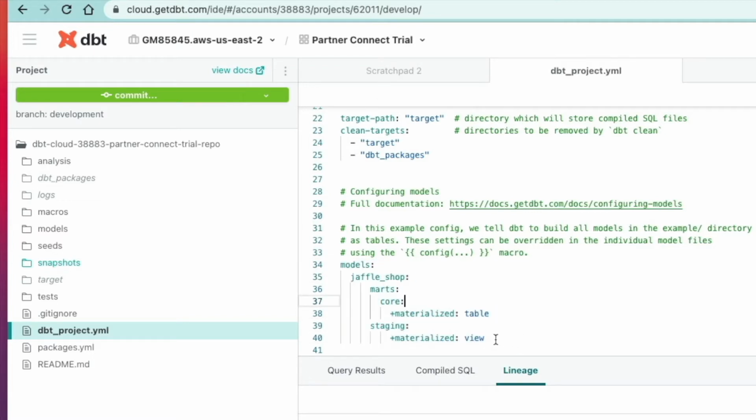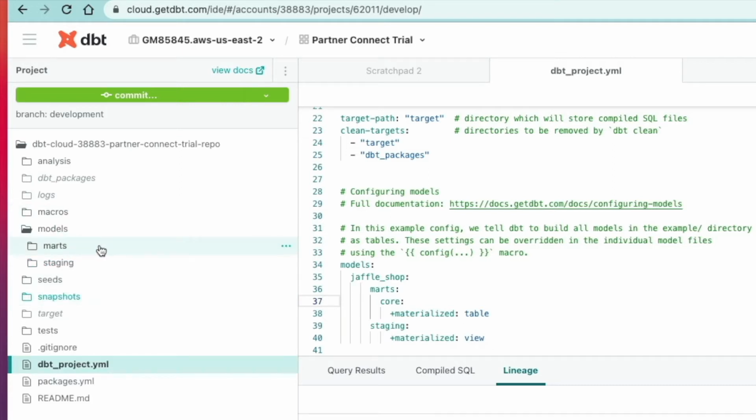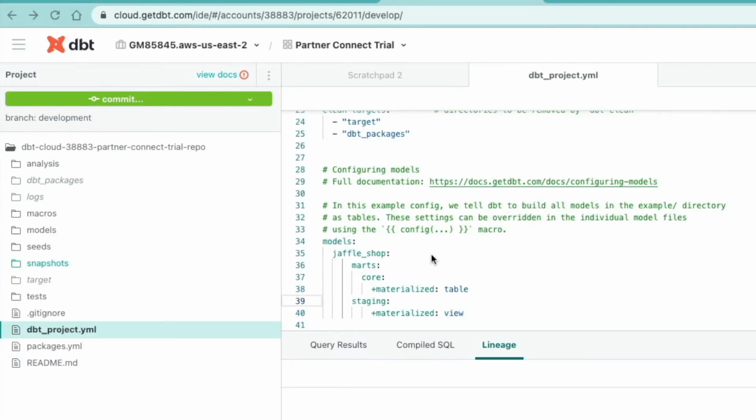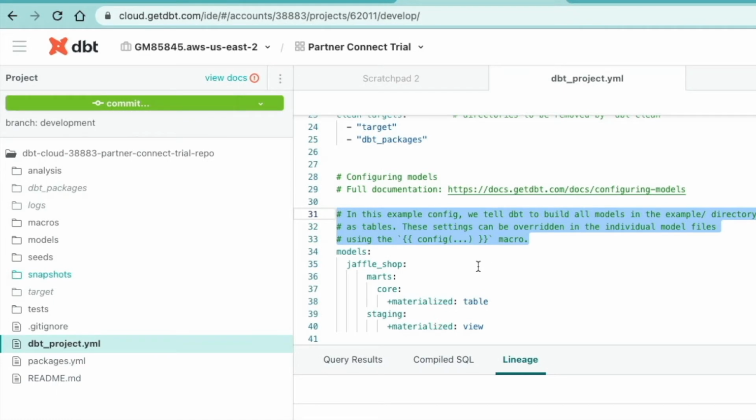If we go back into our dbt project and into our dbt project YAML file, as a reminder, you can set your materialization at the project level and specify different materializations for different folders. So we're heading back into dbt Cloud and into our project, and you might remember from a previous lesson, in our dbt project YAML file you can specify the materialization at different folder levels within your project. If we expand our models folder, we've got mart and we've got staging, and we're telling dbt to make everything in the mart folder materialize as a table and everything in the staging folder materialize as a view. And as it says in our YAML file here, you can also override this at an individual model level by specifying a config block at the top of our model.